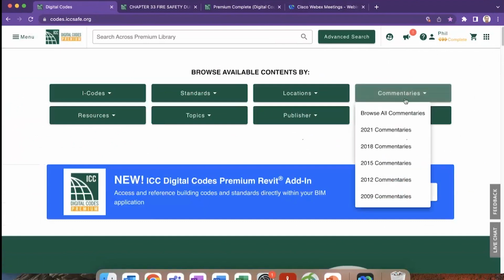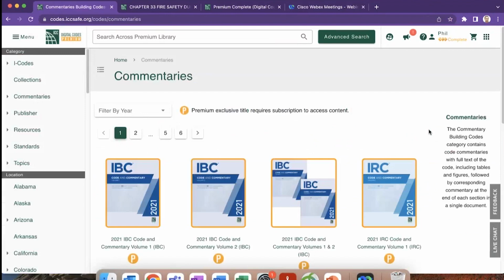Going to the next box, the commentaries. And as mentioned with the pricing, I always recommend to look at the Digital Codes Premium Complete first because it includes the most content. Obviously, there's some titles, if you're in California, you may not care about the New York titles, but it's nice to have all this. And if you start adding up multiple single titles or multiple collections, you're probably getting into what the price is for Complete, which we tried to make as low as we could. Commentaries is an example of that. So if you're looking to add the commentaries in, you're probably looking at getting Complete for your best value.